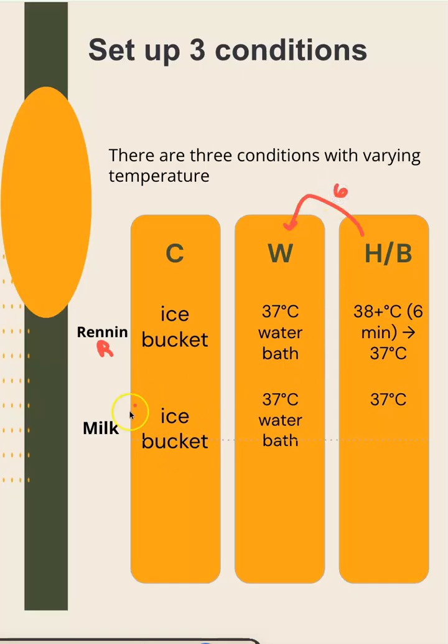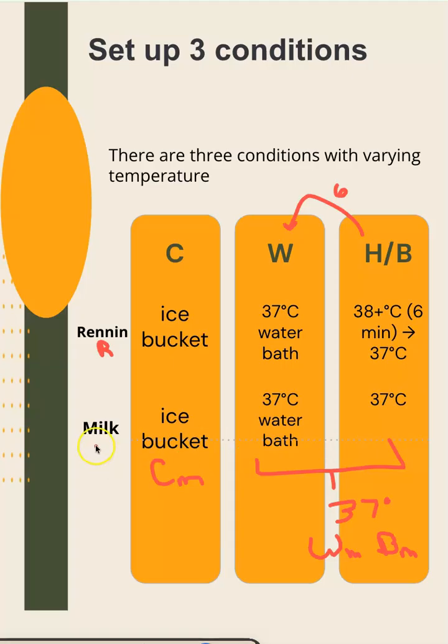The milk was in the ice bucket for the CM. But then if you recall, both of these, you saw me place into the 37. Both the WM and the BM were placed inside the 37 degree Celsius water bath. And that's because milk, if we place it into the really hot temperature, what happens? Think about the last time you made hot chocolate.